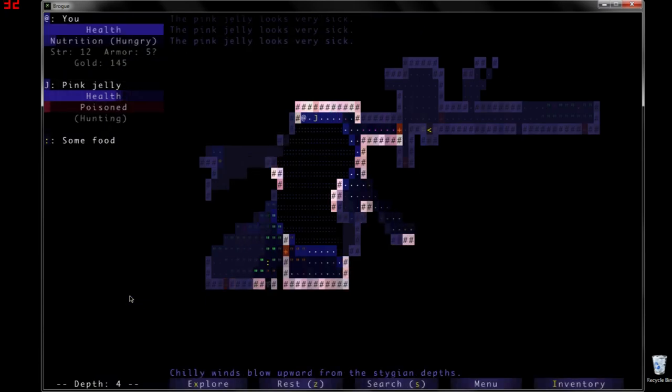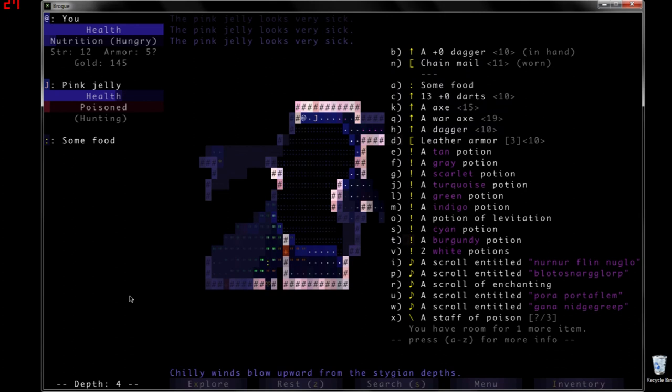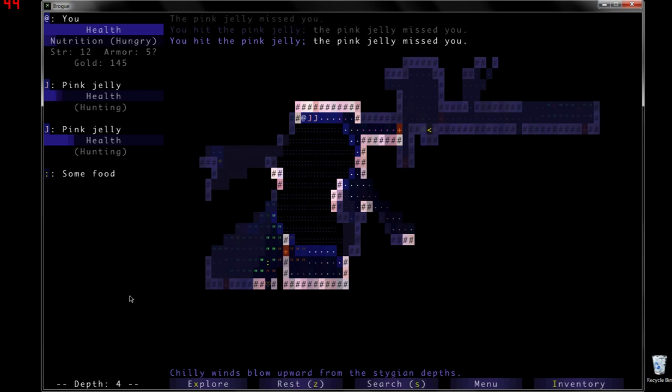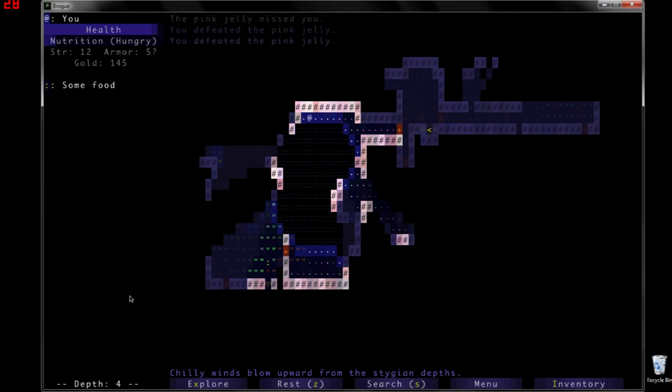So we've poisoned it quite a bit. And actually, we could escape if we needed to, but I kind of want to take this guy on. So we're just going to wait here and see how it goes. There's another one behind it now. There's another one behind that. Another one behind that. Okay.